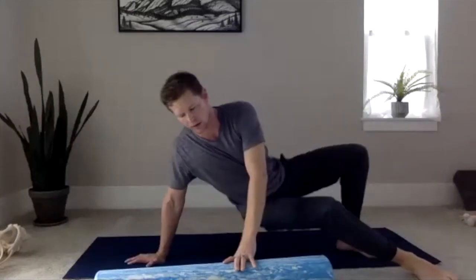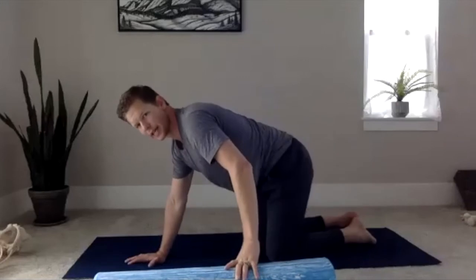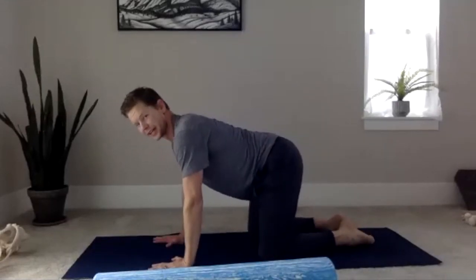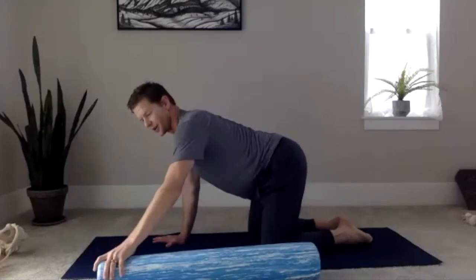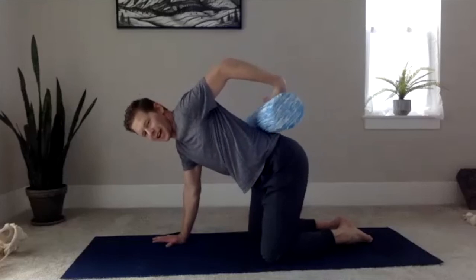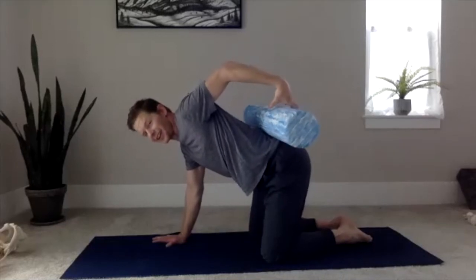When you're ready, go into an all fours position. And with this one, we're going to use the foam roller again in a different way. So it's tabletop, where your shoulders are over your hands, hips are over your knees. You will need the foam roller, and it's a coordination type of movement here. So for the foam roller, bring it across your low back. This is the balancing act right here.